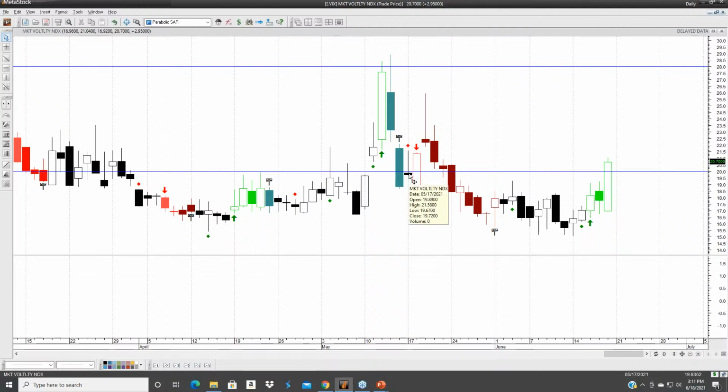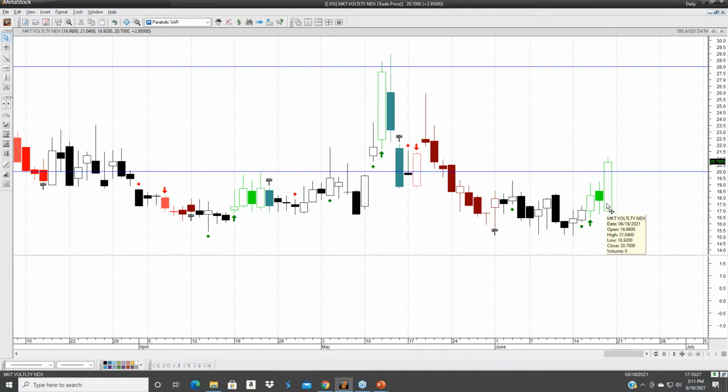For all you options traders out there, you'll know that when volatility is low, options premiums are low and less expensive. It's just like car insurance or home insurance or any other insurance you would buy. You want to buy it when it's on the cheap. And the nice thing about the VIX is you can do that and actually have the potential of making a profit on call options when the VIX spikes.